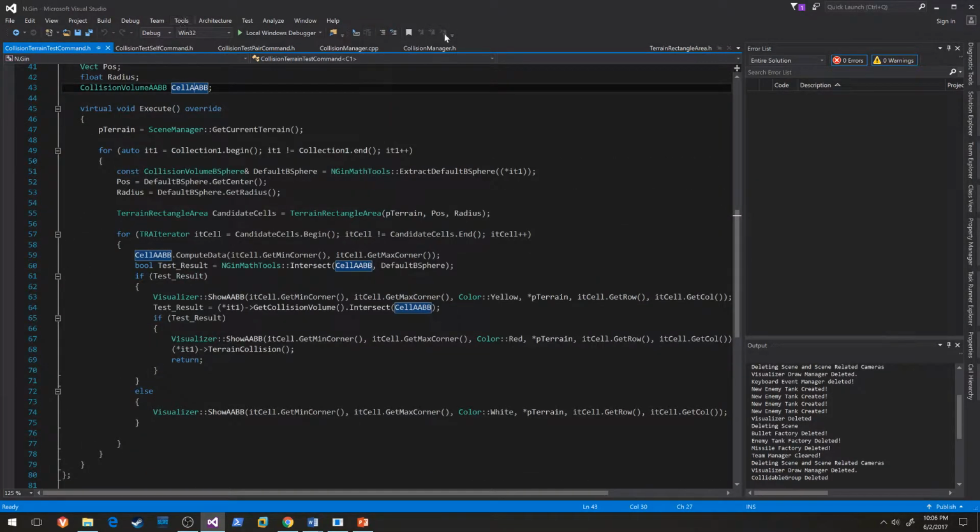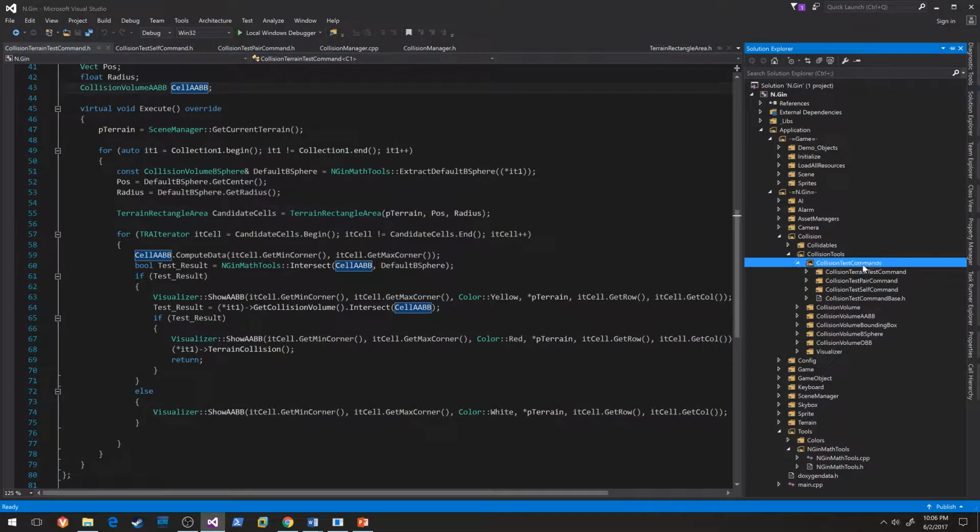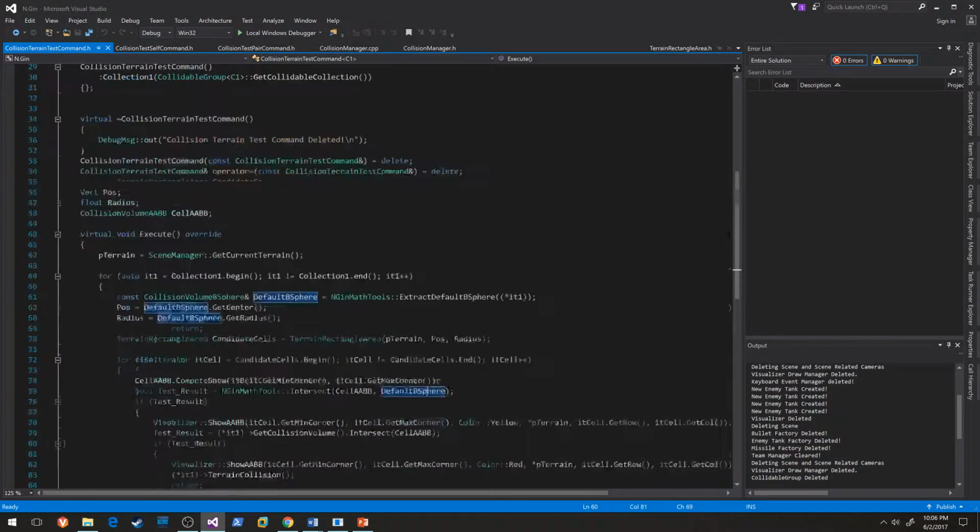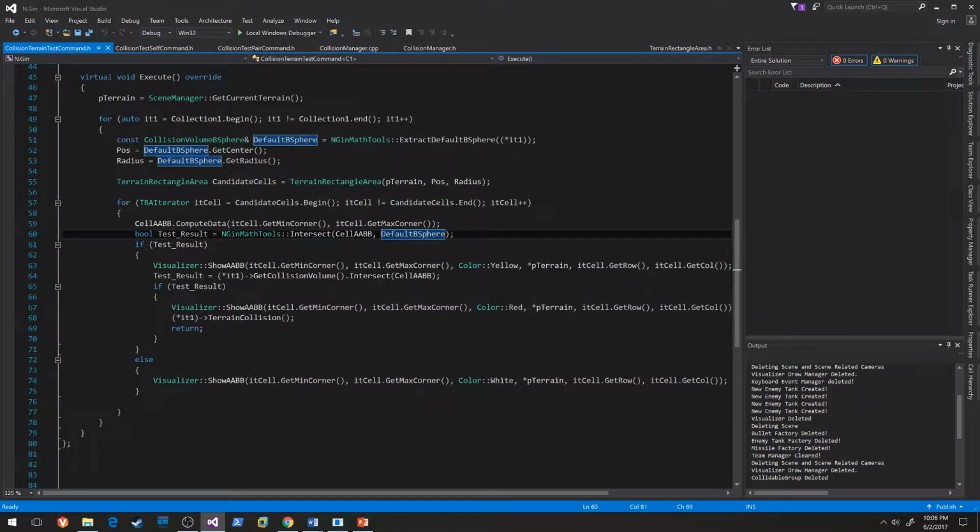I want to prove to you that the terrain works, but I guess it's for a later episode because we do go over the terrain. Basically, this does work. I'm not testing against every single cell, and I'll show you that later. I'm only testing against the subset of cells that fit the default AABB, which is actually generated from the B sphere. So it's kind of an interesting situation. That's it for this video, and we'll move on.